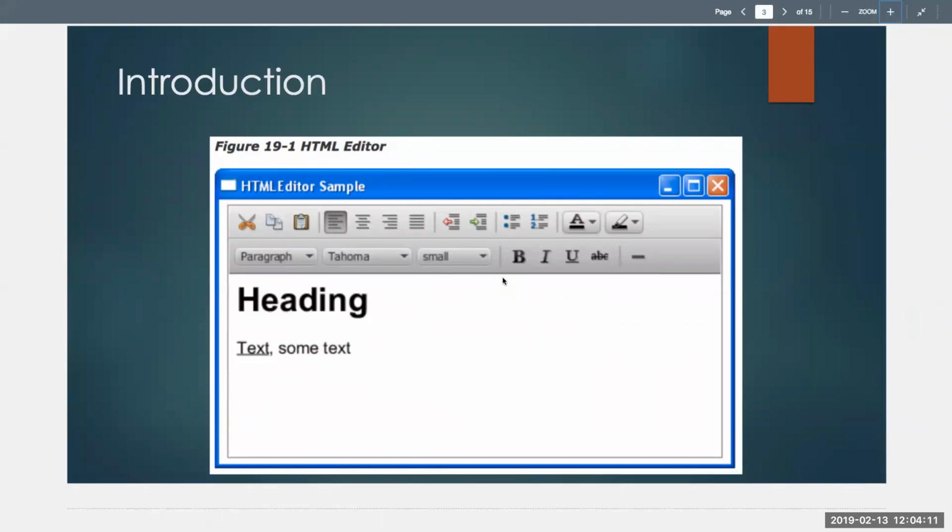Okay, so if I were to try to build this from scratch, you can think about how hard it would be trying to change each individual paragraph, indent, different sizes, bold, underlined, put a number list in there, keep track of it, and display it all nicely. This is what it's going to look like. You're going to have a toolbar up at the top and then some text down below.